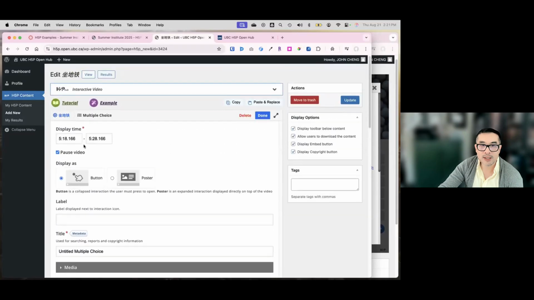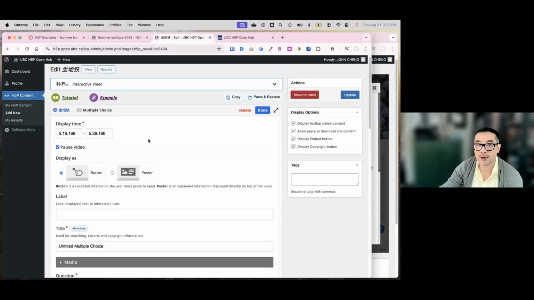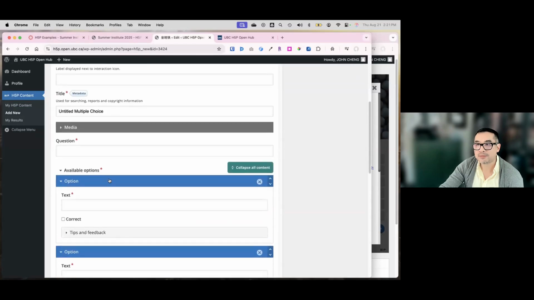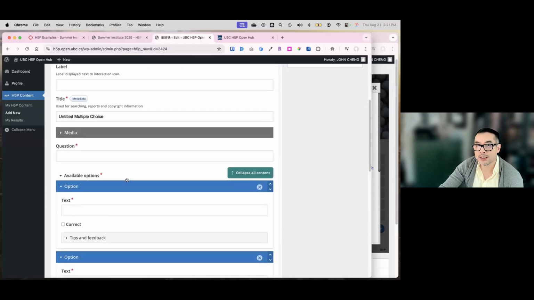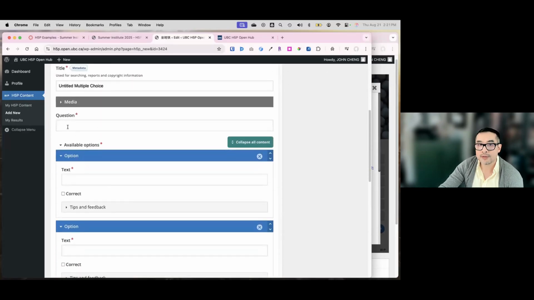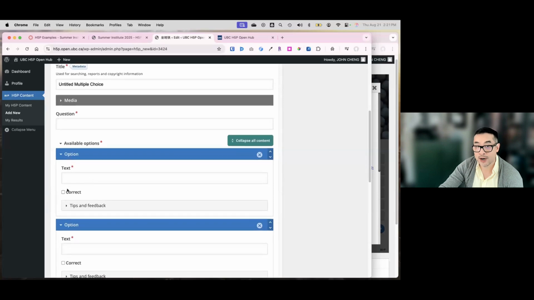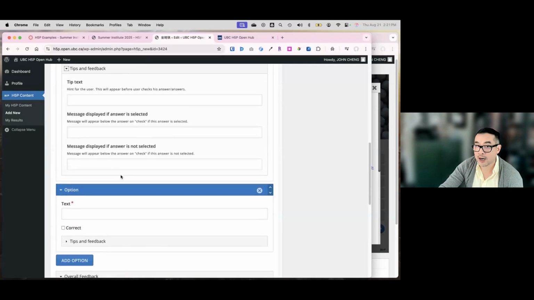And so this is a completely different interaction than the question set I showed you. So you'll just have to go into add new and then look for the interactive video. But then it gives you the same kind of options as I've shown before. The multiple choice, all you have to do is add your question, your answers, your correct answers, and your distractors, any feedback that you'd like to share.